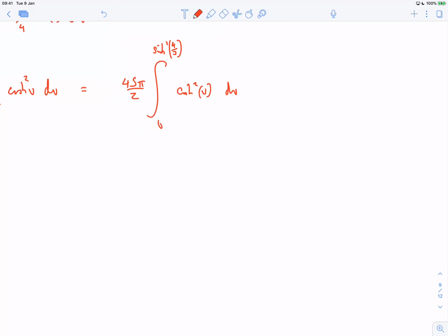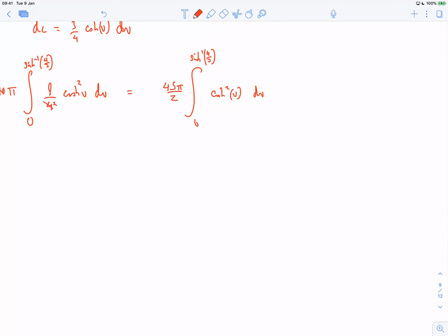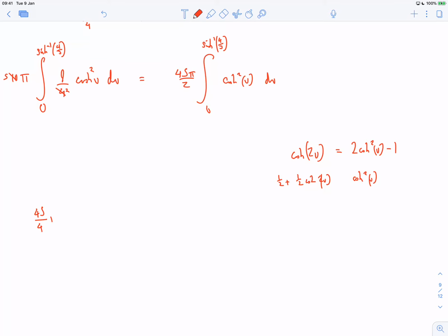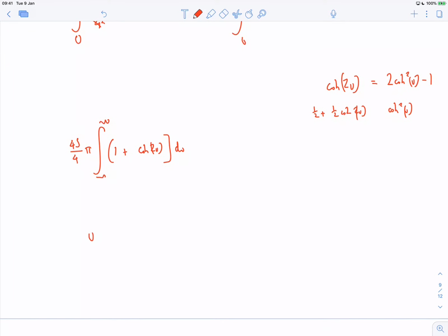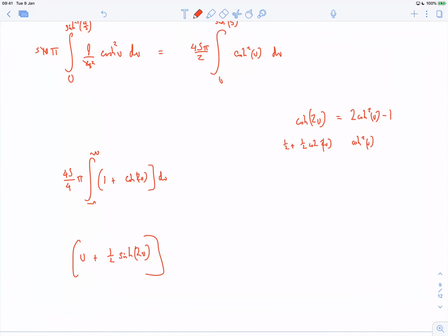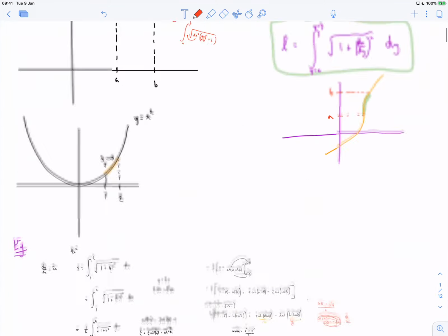And again, whenever you're integrating sine or cosine, you want to consider the cosine of the double angle, or sine of the double angle, because cos 2u is 2 cos squared u minus 1. So actually cos squared u is going to equal a half plus a half cos 2u when you rearrange it. So actually this integral becomes 45 over 4 pi integral of 1 plus cos 2u du. And when I integrate that, it's going to be u plus, and cos 2u becomes a half of sine 2u. Oh, it's like before, isn't it? Wow, this is pretty much just like the u and cos u business that we had over here.